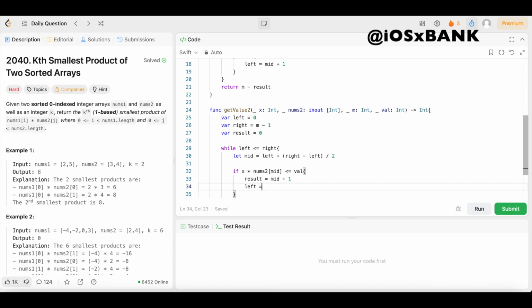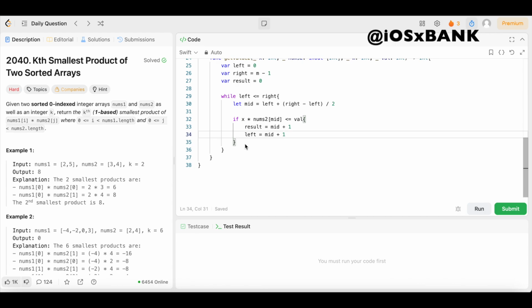Then we could come right here and say else, open up the brackets, else right equals mid minus 1. Then we just need to return the total number of products that are less than or equal to val. So we come right here and say return result.